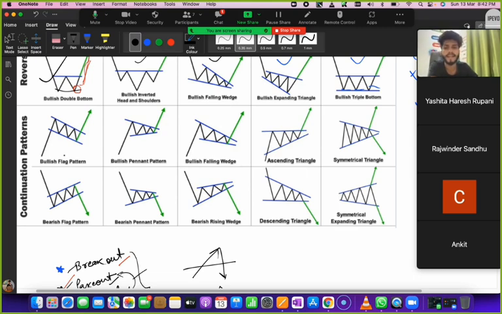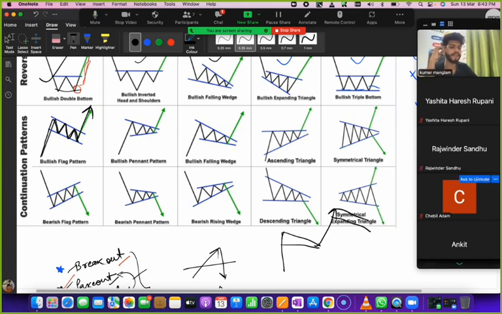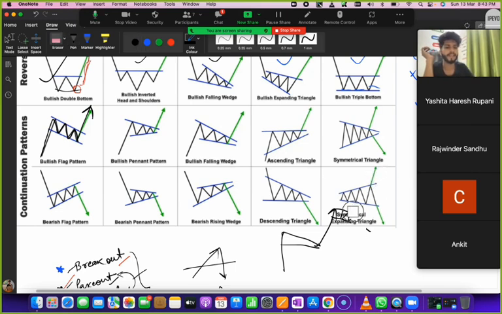A continuation pattern is like, it is moving up and it waited for some time, gained some momentum from buyers, and it will go in its direction. Many times you will observe that there is a flag or bull flag. This bull flag goes up. This is known as the flag and pole pattern. The flag and pole goes boom and then boom. So in order to be aware of this, you need to understand how a continuation pattern works.